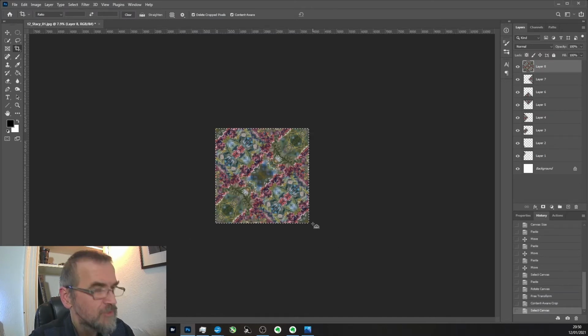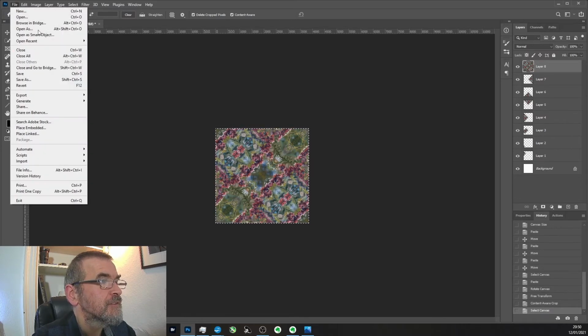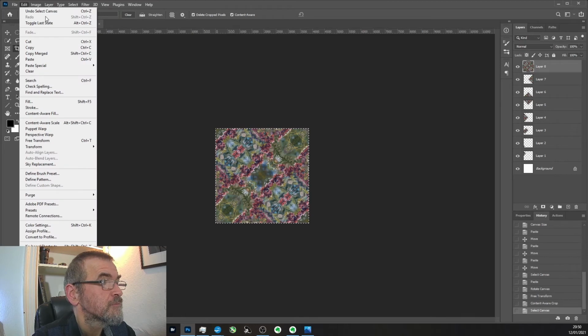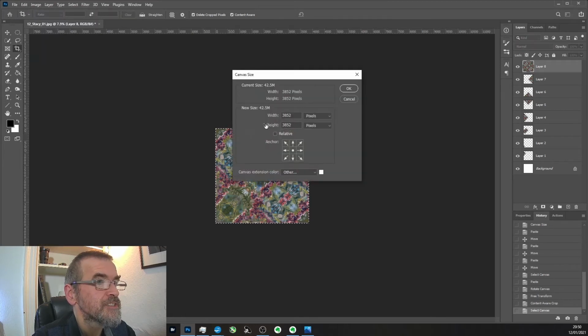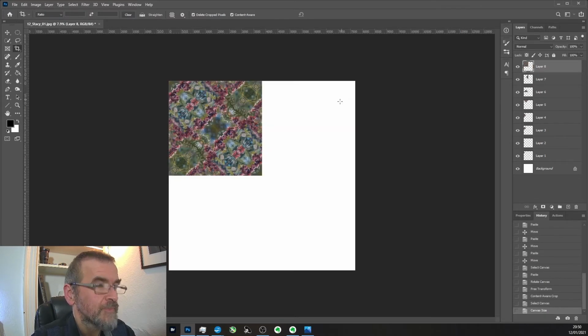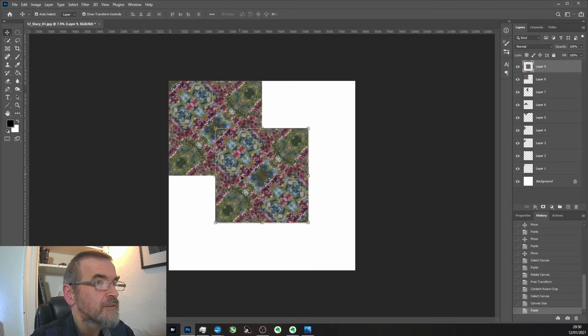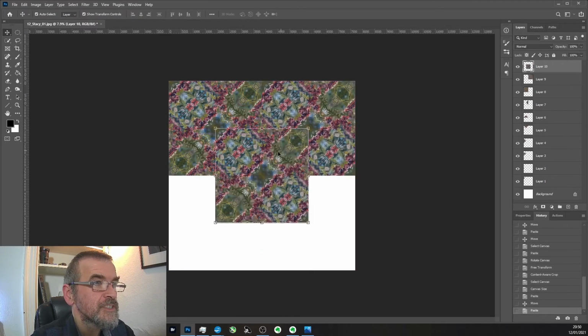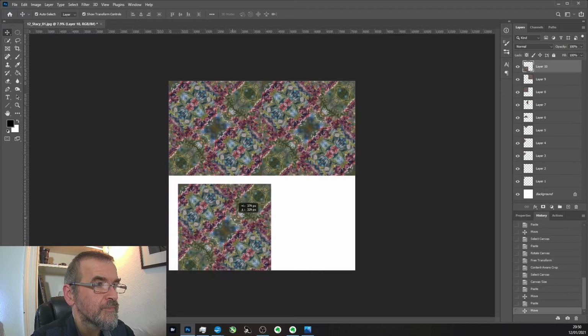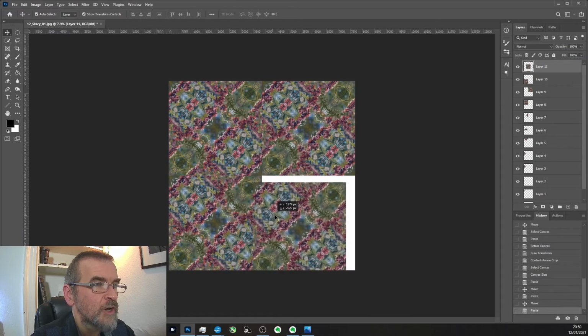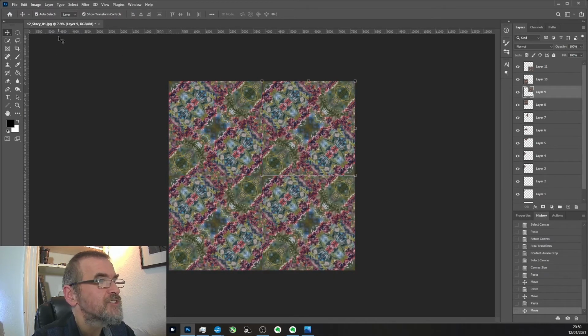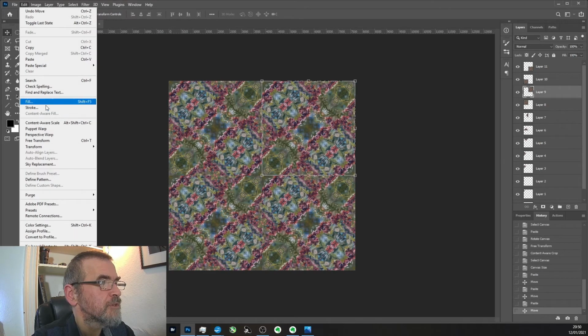And so now if I copy that and then go to Edit, Image, Canvas Size, anchor it in the corner, change that to percent, double the width, double the height, and then we can paste these. Only because I have changed them, I would then need to flip those bits as well.